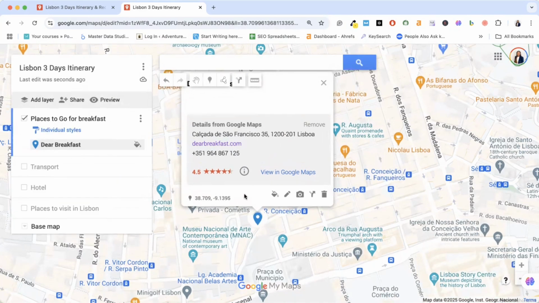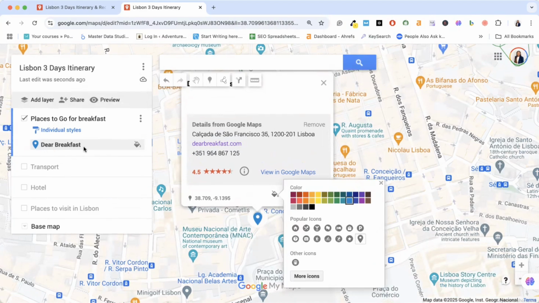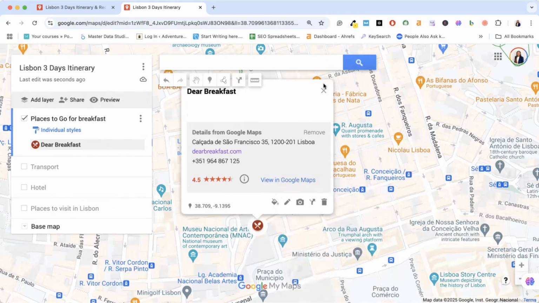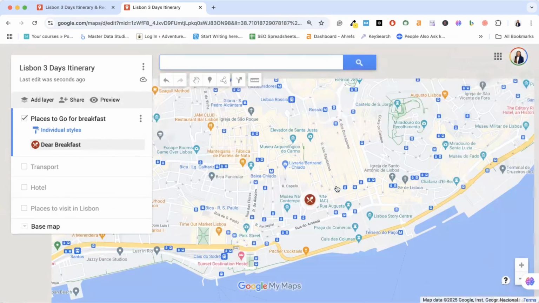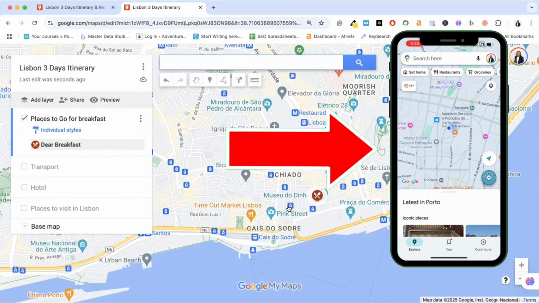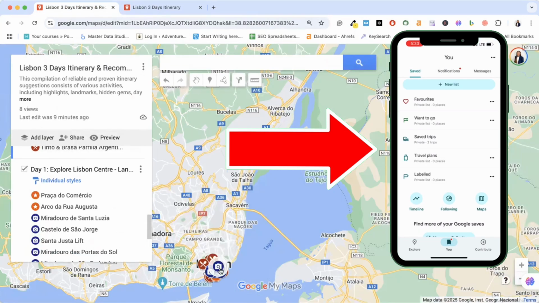And again, the same thing, you come to Style. Because it's food, you can change the icon. I normally like to use this one for food. And you can see it has changed over here. And just give it a color, like I love this color, for example. It doesn't matter, you can choose whichever color you like. And this will keep adding to this map. Can you see, I have it here. It keeps showing up here. So this is how they populate.